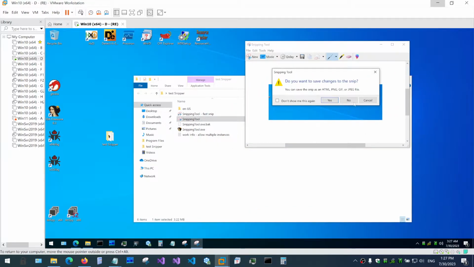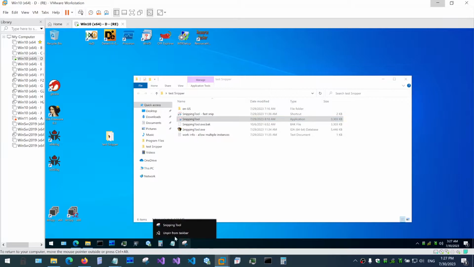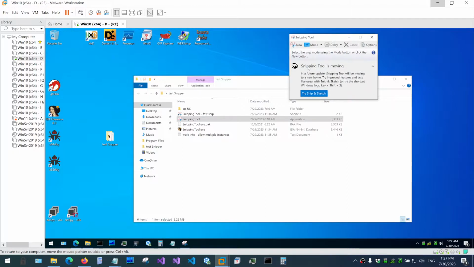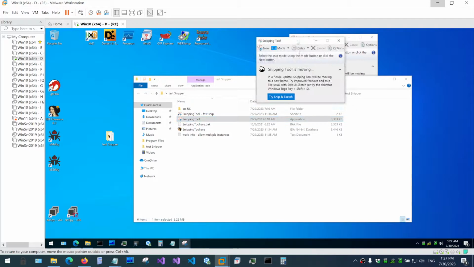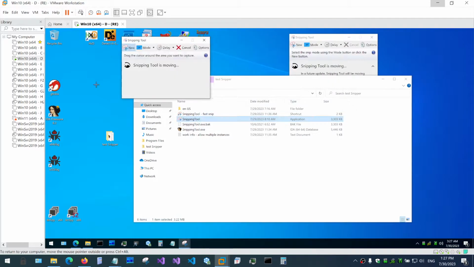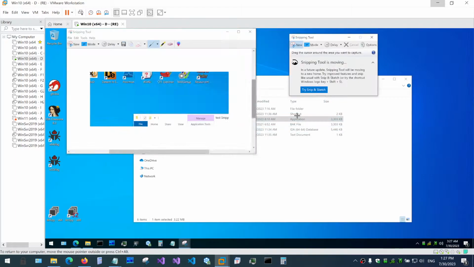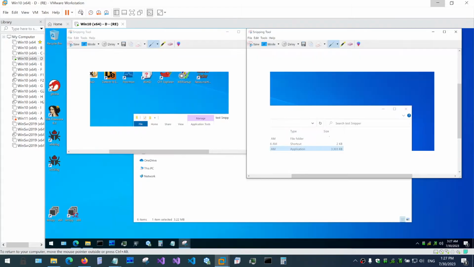Well, with my modification, if you run the snipping tool, and I usually pin it to the taskbar, but for some reason this doesn't let me. But if you run two versions of a snipping tool, as you can see, it actually lets you create several snapshots without the need to save and then restart it.